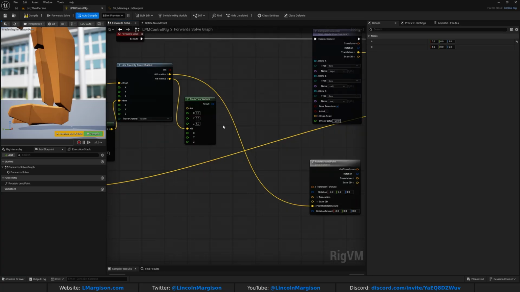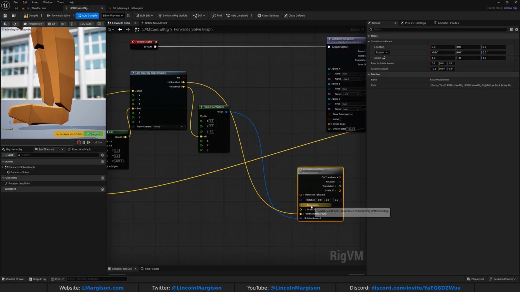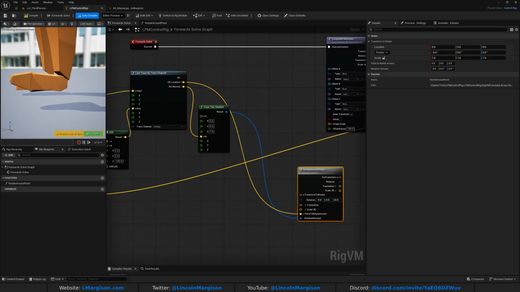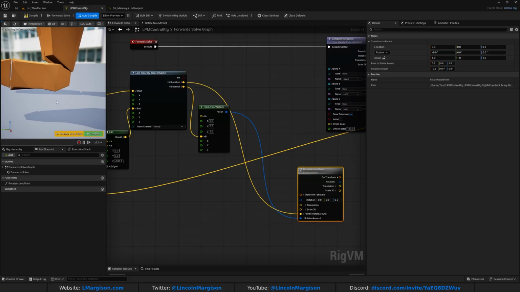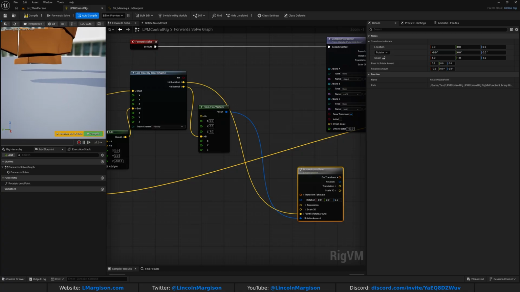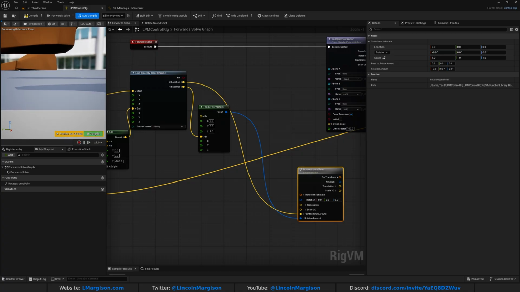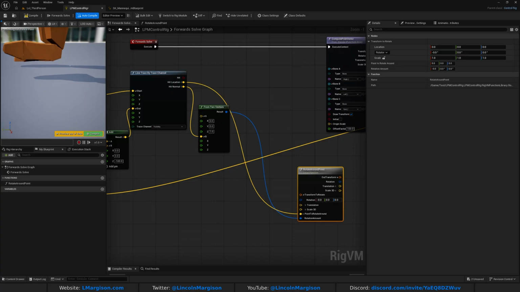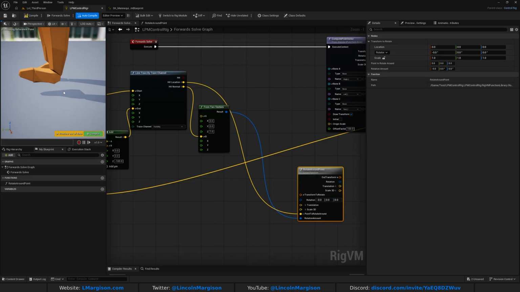The from two vectors, that's the difference between straight up and the hit normal. So we plug that in as the rotation amount, so that's the rotational offset. So for the translation, what we want is the hit location, which is where the trace met the floor. But the ankle bone, or the foot bone, is some distance above that. So we're going to need to add a value to that so that it raises it higher. Because otherwise we're trying to target the foot bone to be here, and then the actual foot would be somewhere below. So instead we're going to add some value to that.